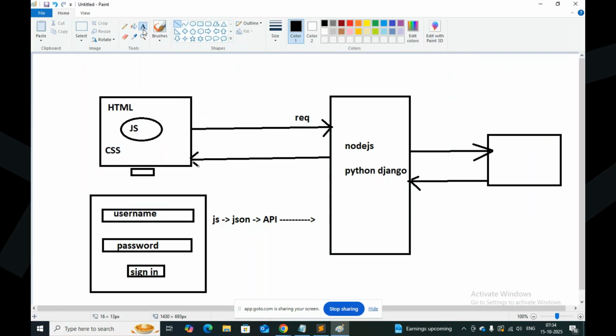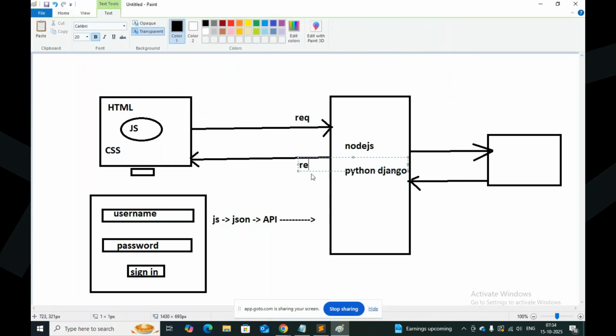Even this response is again in API format, sir, remember. Again the response is in the form of API, and again this API is in the form of JSON only.